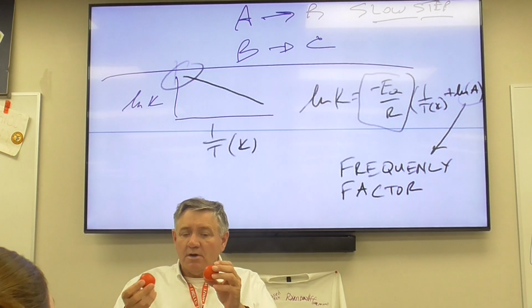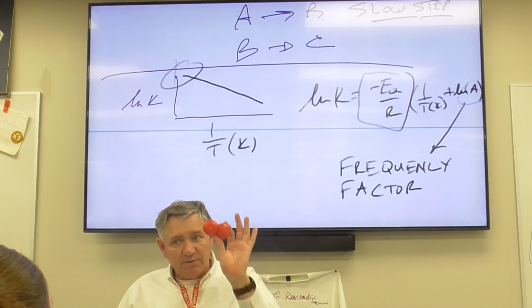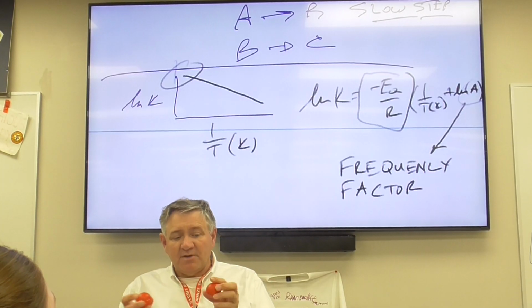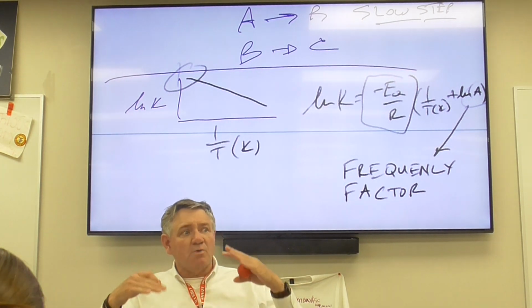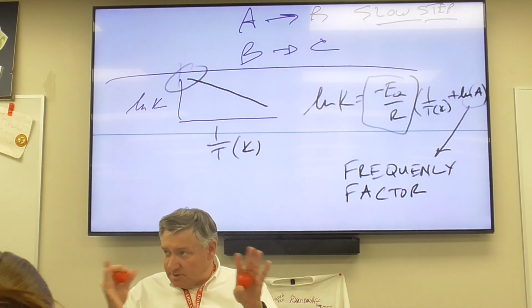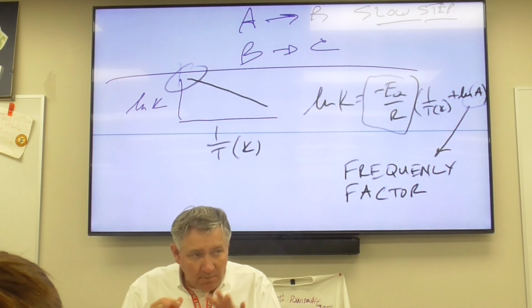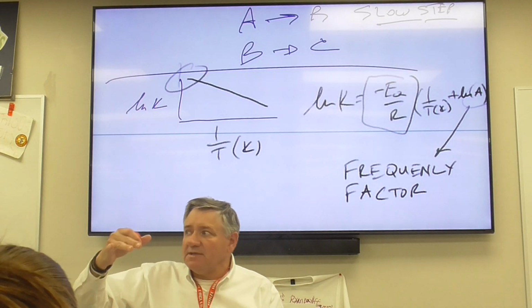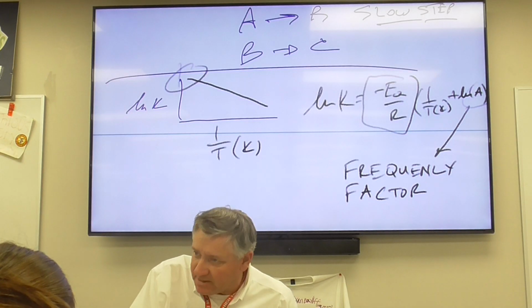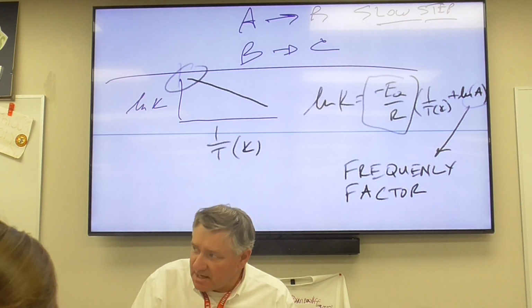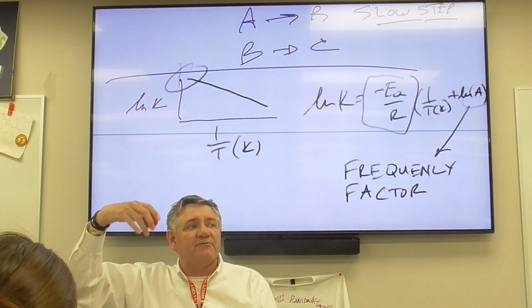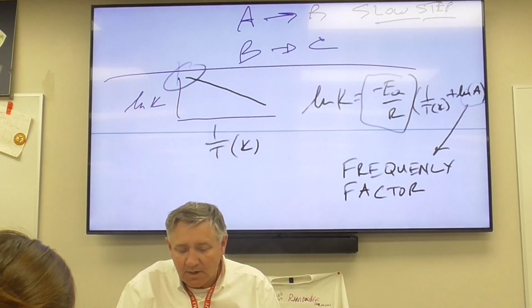But if they are lined up right, they're going to stick together. But if they're not lined up, they're going to bounce off of each other. So this is why just because you have a collision with atoms or molecules doesn't mean that necessarily the reaction is going to take place. The orientation has to be just right. The energy has to be just right. The energy has to be above that threshold, okay?